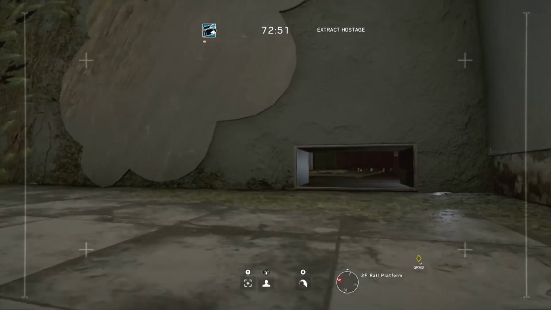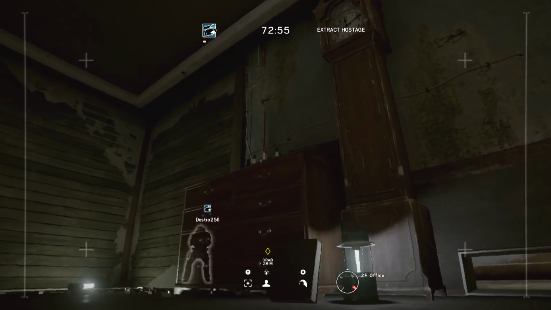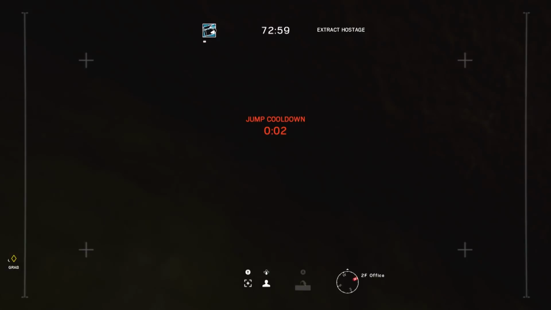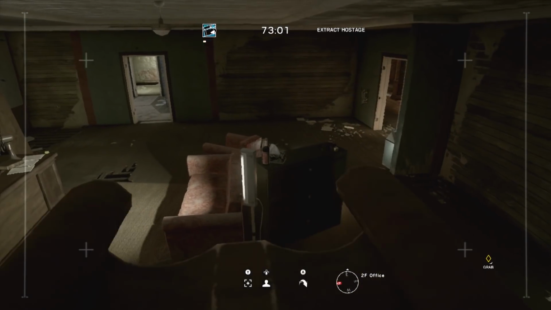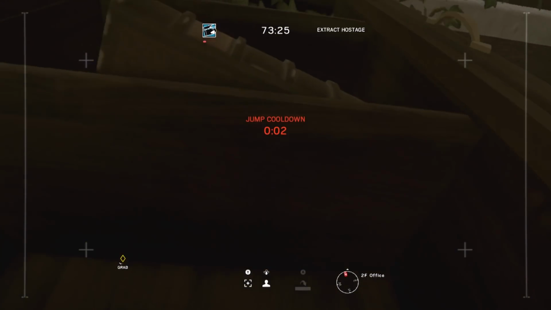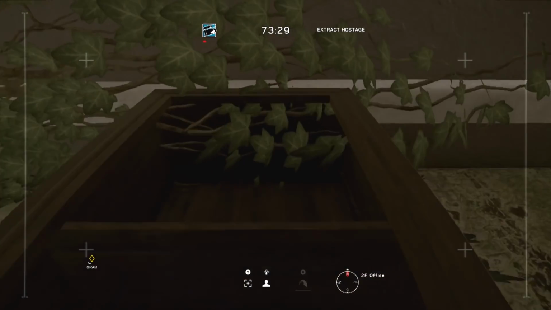We can also take a look at some drone spots for this room in the second floor office area. We have a few different things we can do. Getting up on top of this, and then jumping up to the top of the clock, is a spot that will get you a pretty decent vantage point. You can also come over to this desk here, and just jump up.